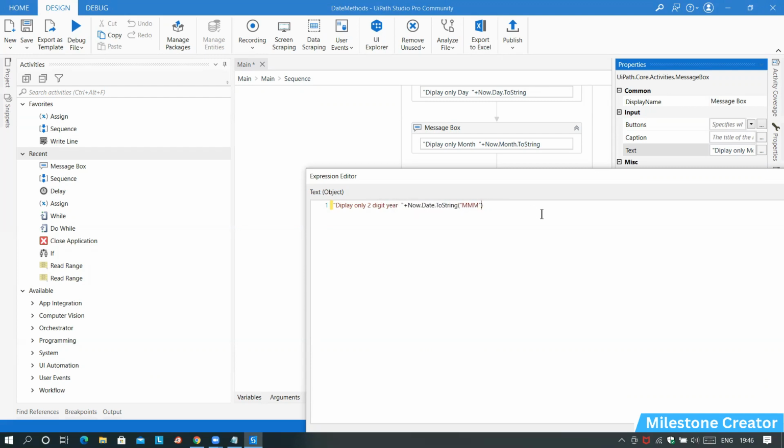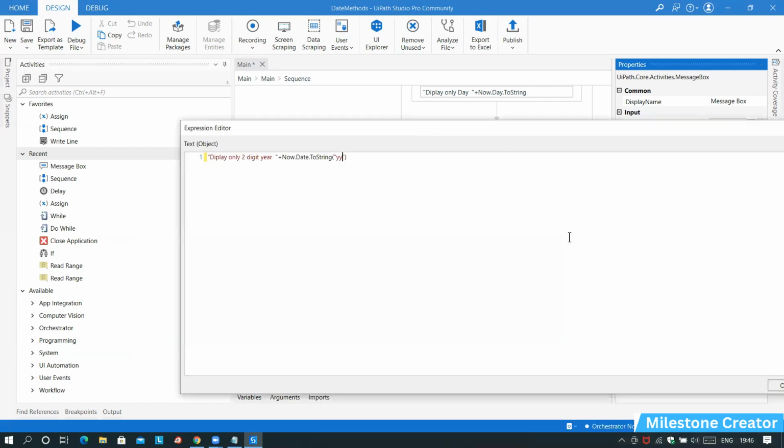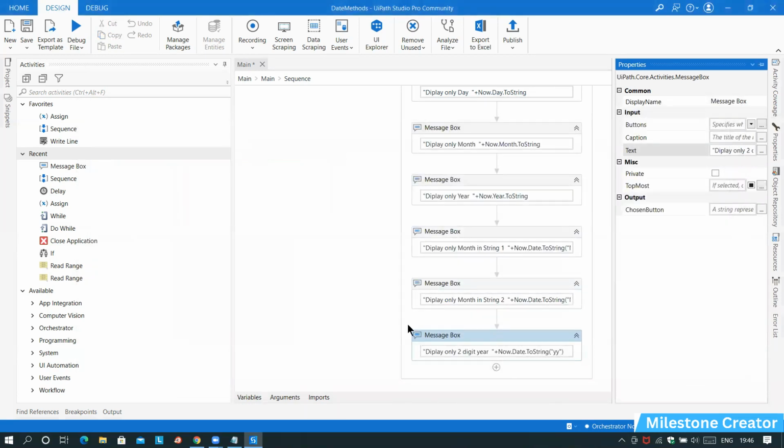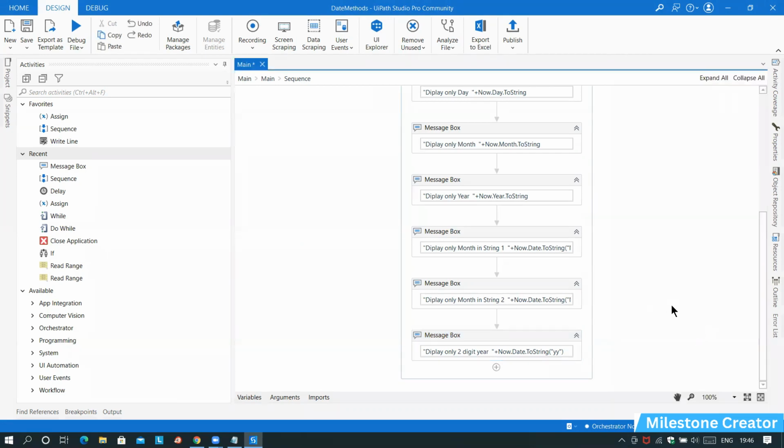Simply use 2 small y's. Don't use capital letters. Click on that OK.